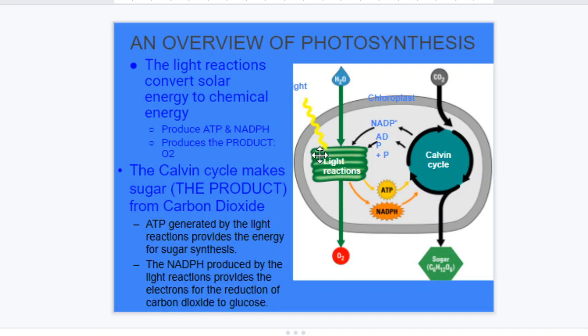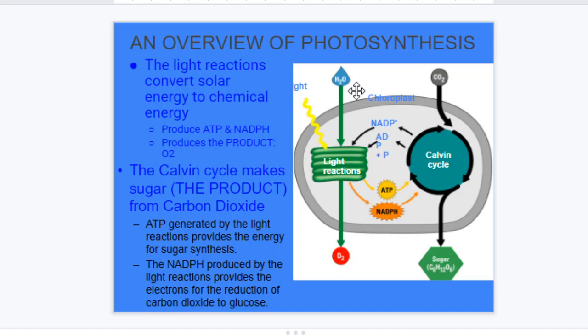Okay? And as soon as the light comes in, this is right here, this is the thylakoids or the grana, because each one of these little pancakes is a thylakoid. And the whole thing together is the grana, okay? And the light comes in, causes the reactions, which we looked at before, to produce ATP and NADPH, which is then taken over here to what we call the dark reactions, or light independent, which means it doesn't need light, Calvin cycle. And it produces sugars, which the plant can use, and it uses carbon dioxide, okay?